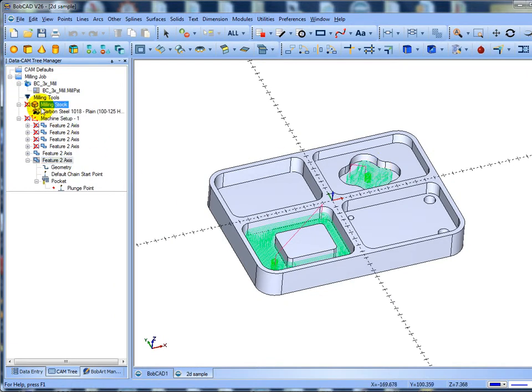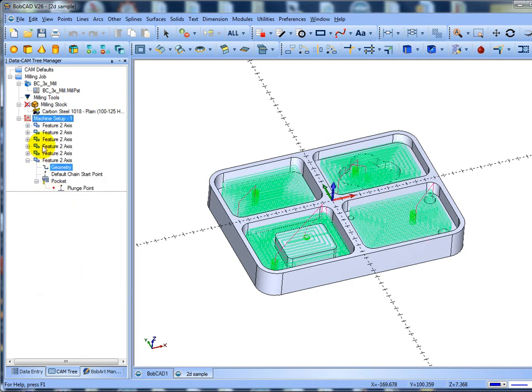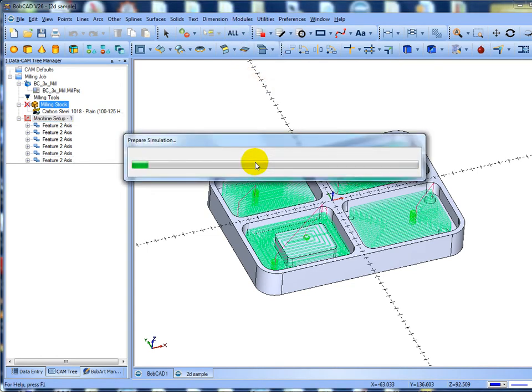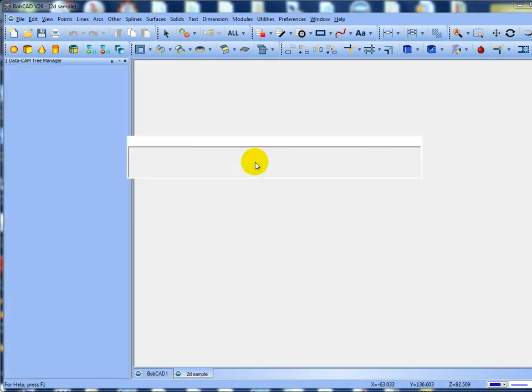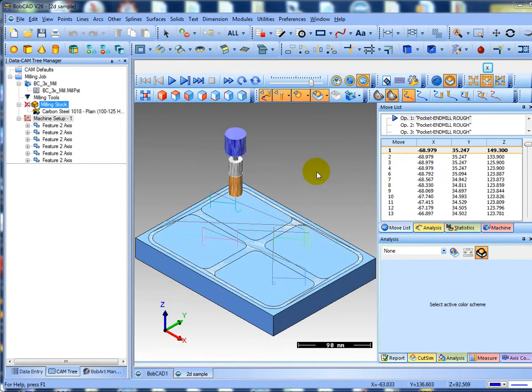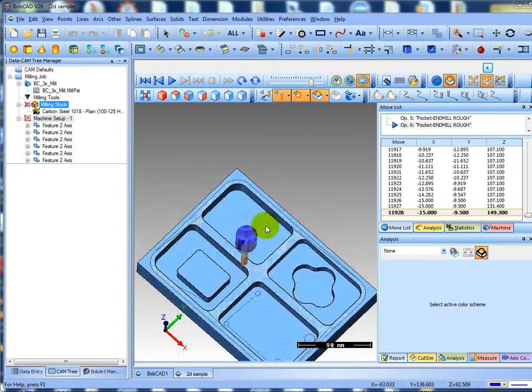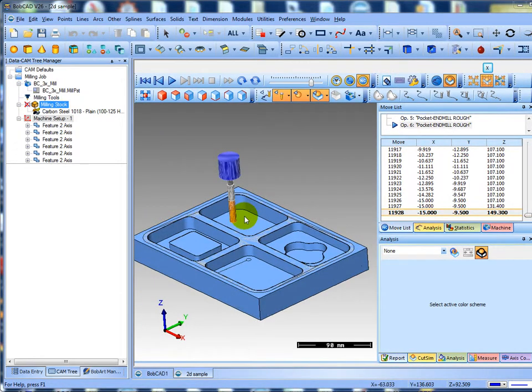So if I turn all these back on again, let's just go into here and unblank the toolpaths, take that back up to there, and what I'll do then is simulate all them pocketing. So if we go into modules, mill simulation, turn that off, turn my toolpaths off, and what I'll do then is run the simulation, and you can see where I've picked up and just pocketed. Close that down.